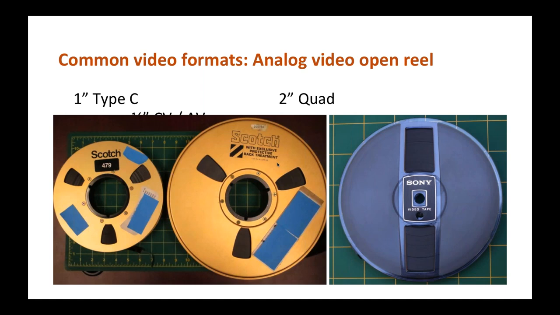So you might hear the term EIAJ, and that is a half-inch video that was widely adopted by businesses, schools, governments, and hospitals. Through the 70s, maybe your town meeting was recorded on EIAJ. Another area that really adopted this format was public access television. So that might be things you have in your collections. It was obviously portable, and it was lower cost than the other large video open reel formats like Type-C.